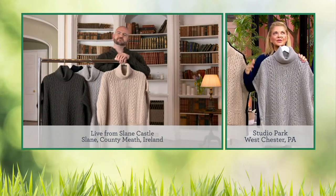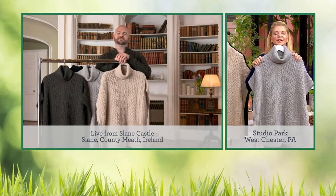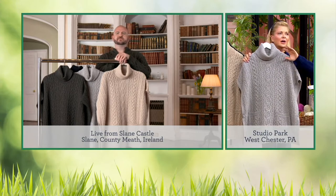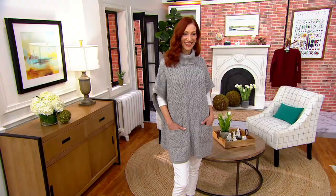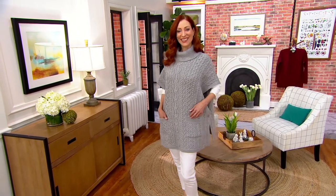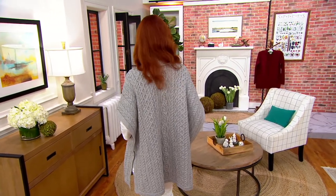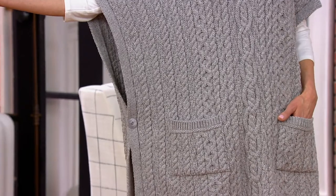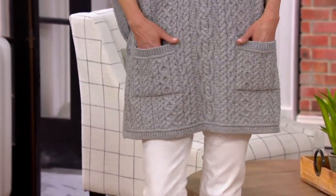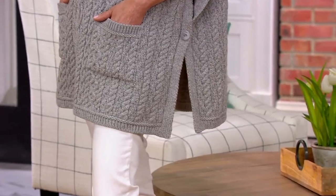It's sort of that traditional cape you could throw on when you're most dressed up for a special occasion. People are getting married again and we're getting dressed up again. Kate, you look so beautiful in this. Barry, we're going to have to put you to work on more ponchos because the black is sold out and the army green is sold out. I can only offer everyone the soft gray or the parsnip, but both are beautiful. In gray, $150, and we have less than 100 in the parsnip.